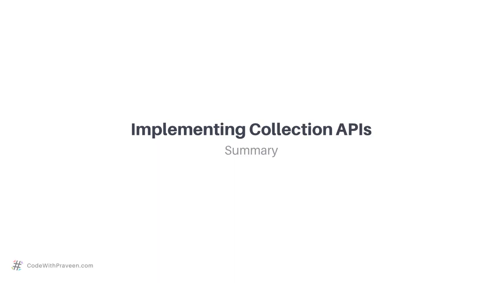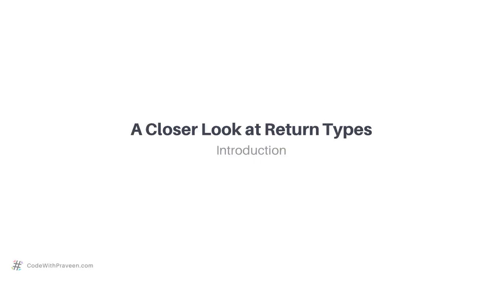Now, you will be familiar with creating controllers and adding GET methods to them. Practice the learnings by adding more GET methods to the controller and notice what happens in those situations. In the next section, a closer look at return types, you will be introduced to the different approaches of returning a value from an action. This will help you to decide on choosing the right return type for the Web API methods. See you in the next section.